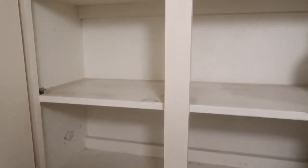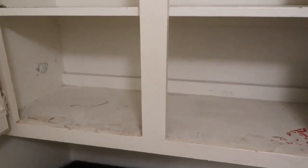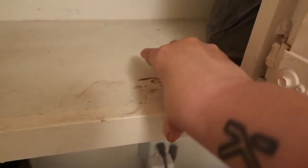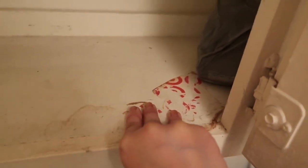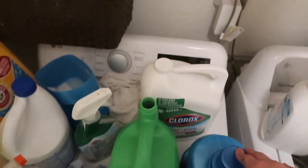So I just finished wiping these down, and since it's been so many years of this being cleaned, a lot of the stains are basically permanent. And even like this, you can see this is like a Target logo. Something got printed on here just from sitting there so long and probably getting wet or something. And that's just not gonna come off. Anyway, that's as good as it's gonna get. So I'm going to start seeing if I can organize some of these in here.